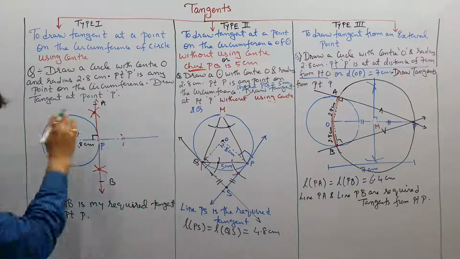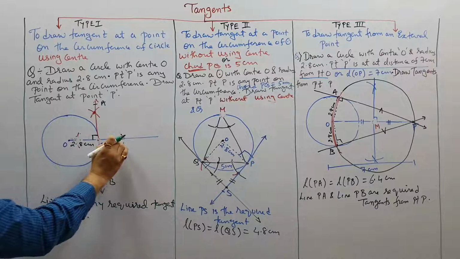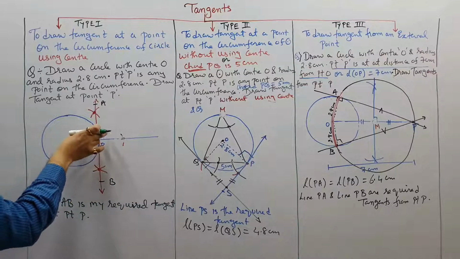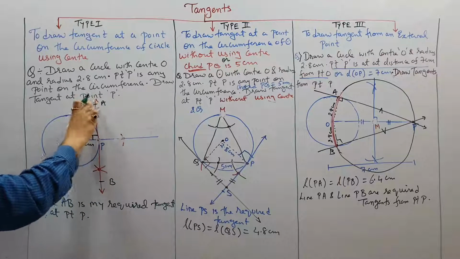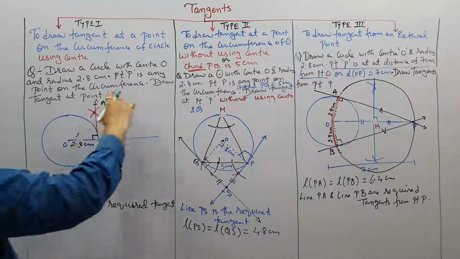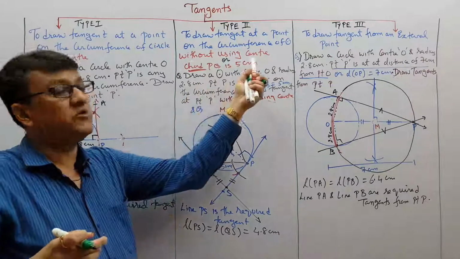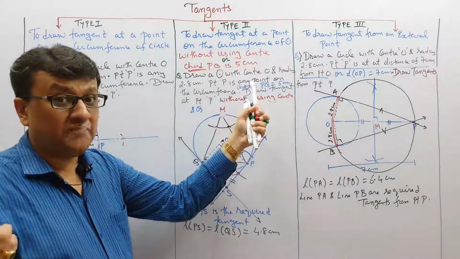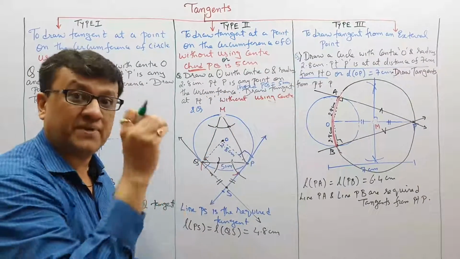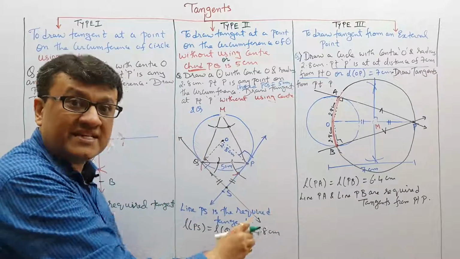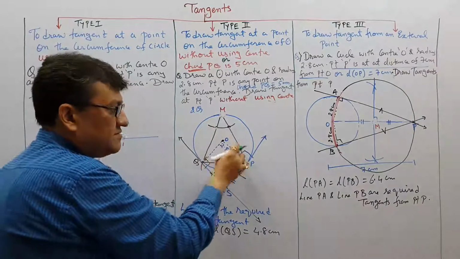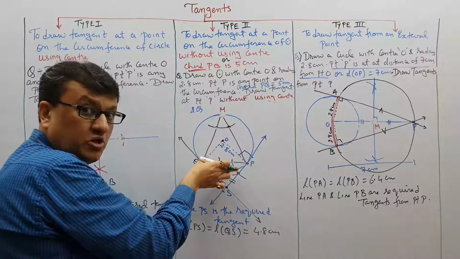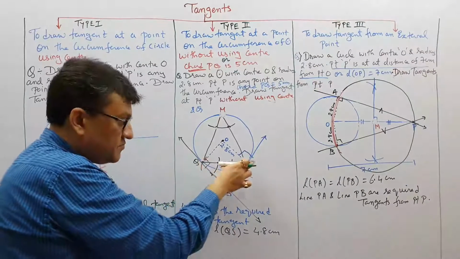So, a very quick revision: circle, radius, extended. Any point P, more than half, cut, cut. Here, cut, cut. If they want this, they will ask to do it without using the center. If not, the chord length will be mentioned. If the chord length is not mentioned, it is our duty to take any chord, because the chord is part and parcel of this type 2. Circle, any point P. If not mentioned, take any chord length. If mentioned, take the specific chord length.